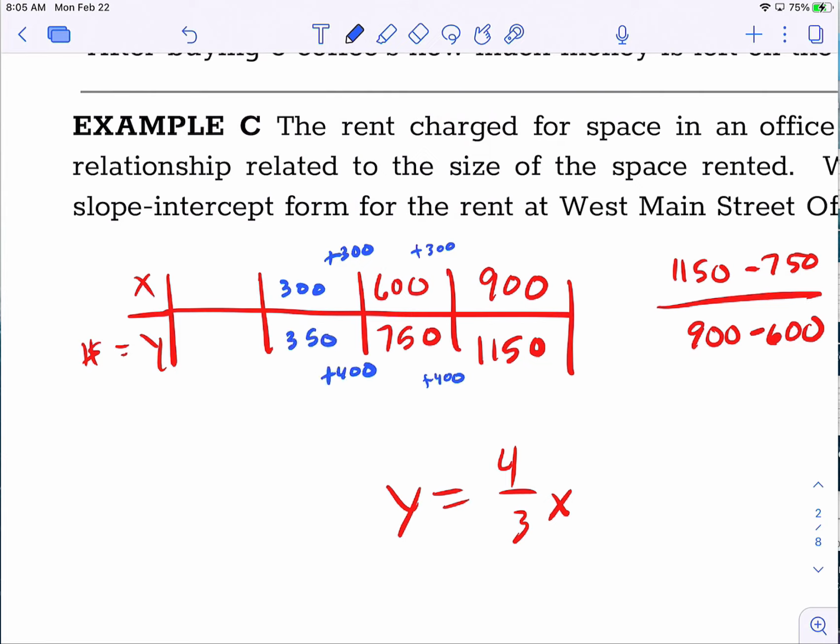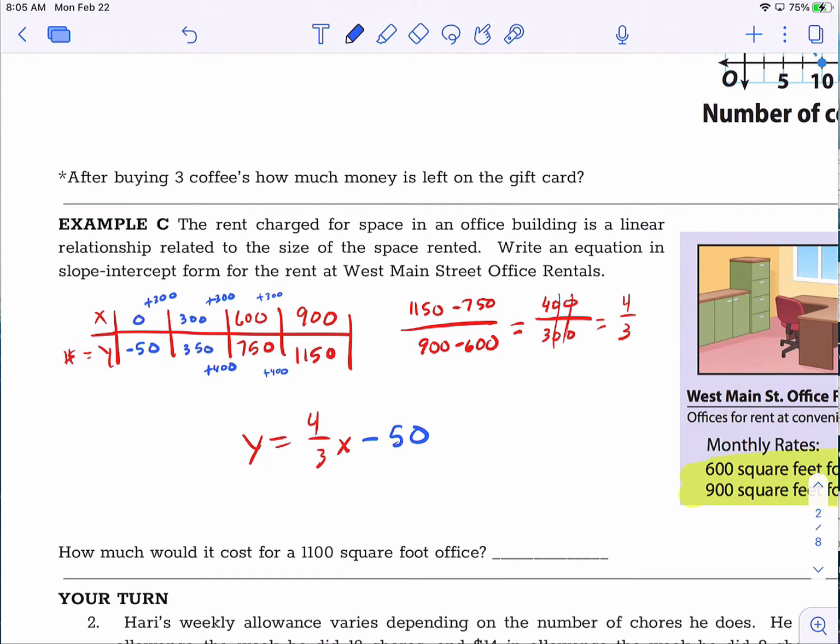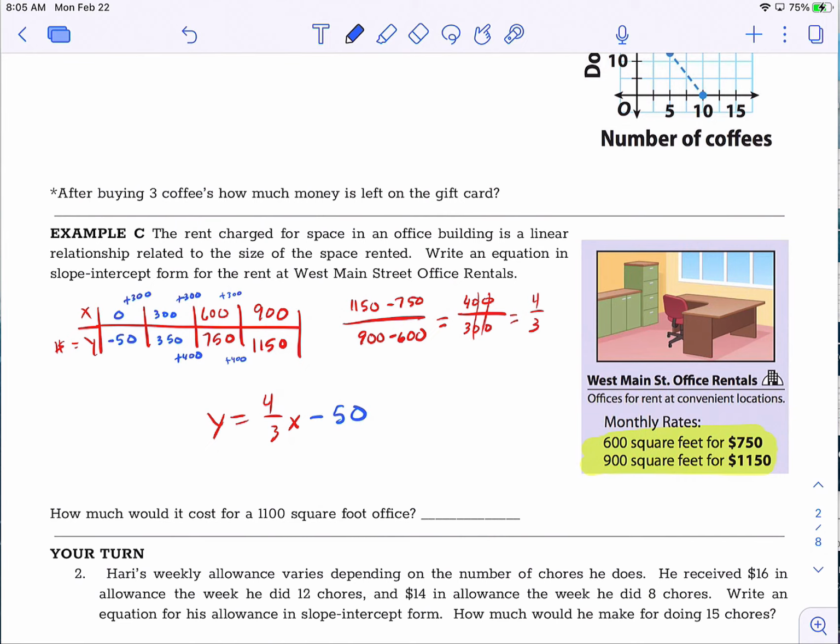$350. And I know somebody said this once in class, but remember when I'm going back, even though I'm adding, when I go back, I can subtract. Now the nice thing here is, if I go back one more spot, that gets me to 0, right? Which is what I want. And so here, this would have to be negative 50, right? Negative 50 plus 400 is 350. So this is a little bit different of an equation when we're talking about money because it has a minus 50 on it. But according to what they have started here, 600 feet for 750, 900 square feet for 1150, this would be the equation that we would use to find how much it costs.